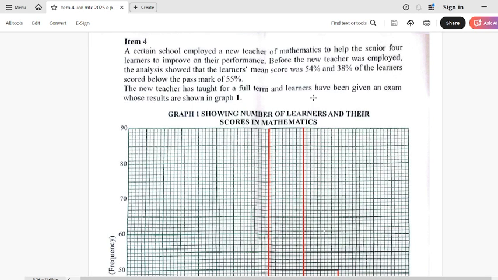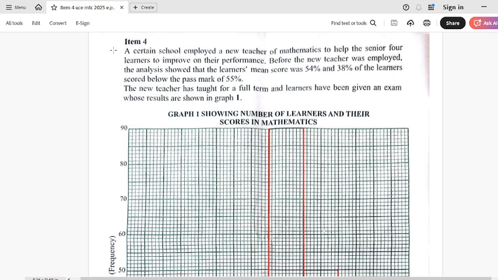As usual, we are going to first start by reading through this item, then we identify the tasks, what you're supposed to do. It is very important to identify the tasks in the question, and to know which data items are important to do your analysis or manipulations as far as the question is concerned. That's why we read through the question, so that we know exactly what is required of us.